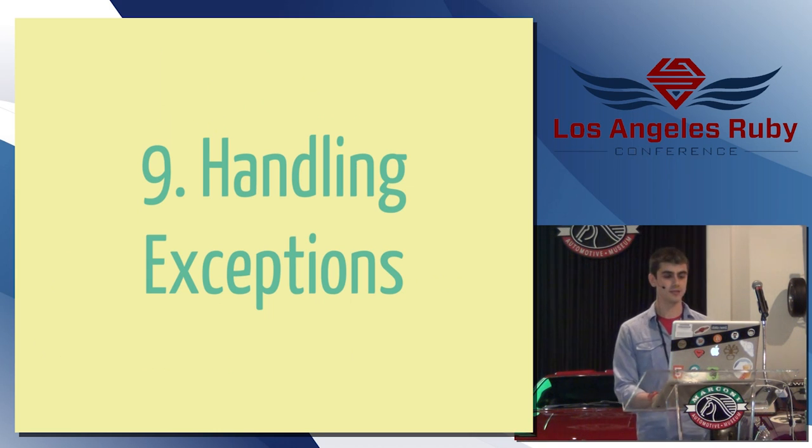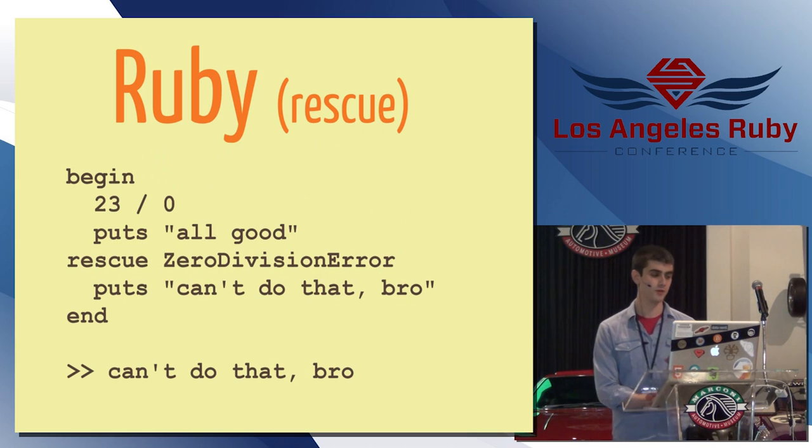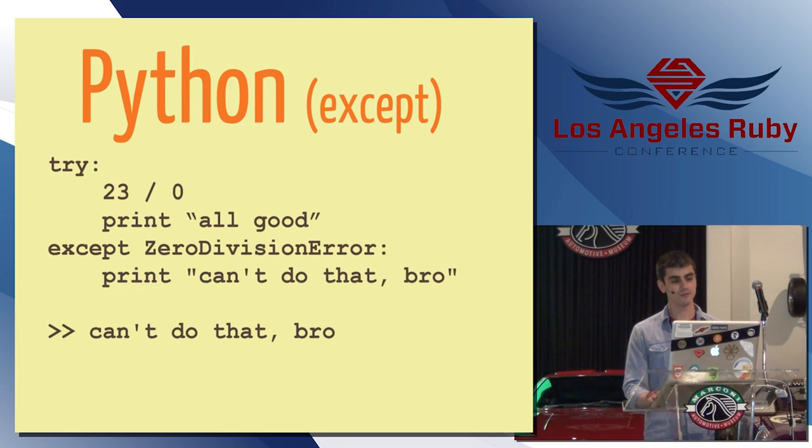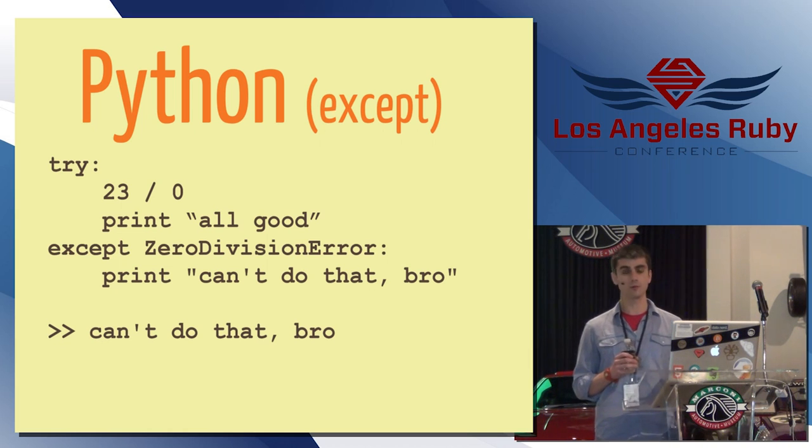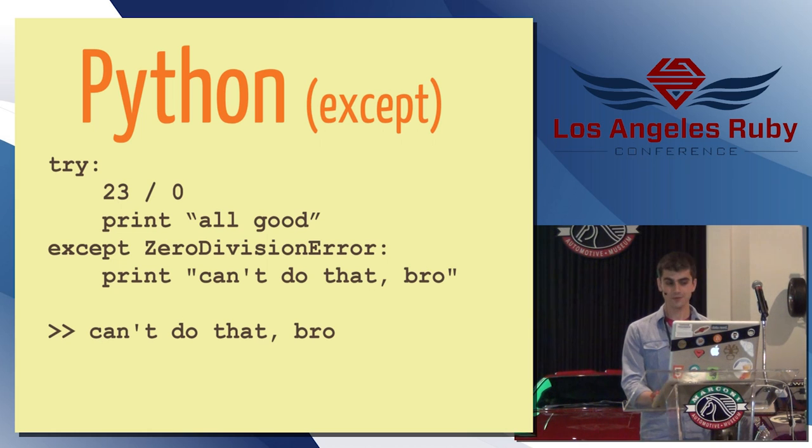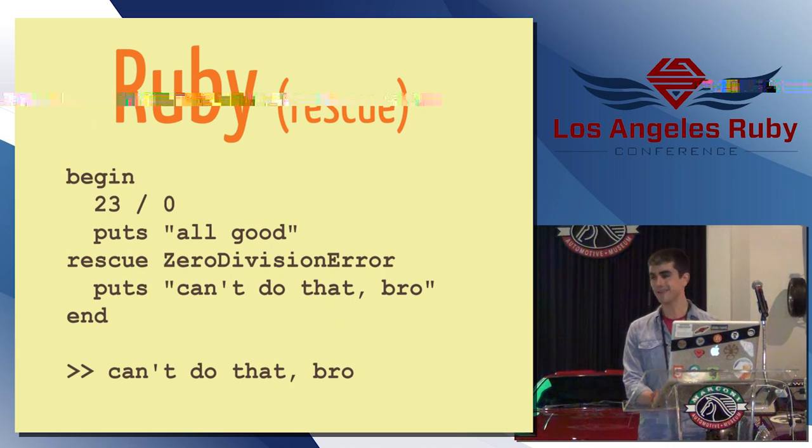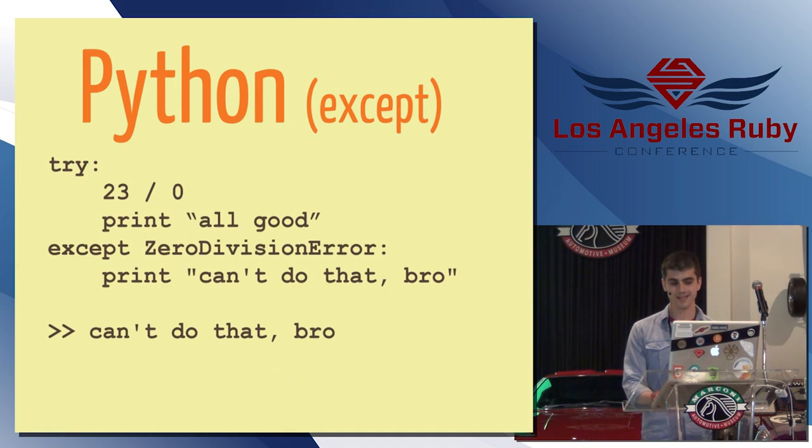So, aside from raising exceptions, we'll talk about handling exceptions. So, we know begin, rescue, end in Ruby. So, this one will try to execute some code. It's going to divide 23 by zero, but it will rescue the zero division error. It will do some sort of error handling. In this case, just printing, you can't do that, bro. And then it will resume program execution. Python uses try except. So, again, this is very similar. You're just putting this in a try area here and if you get that error, which you will in this case, a zero division error, the same thing will happen. You'll handle it in whatever way you want and resume program execution. So, again, we got some different keywords here and there's this extra end in Ruby at the bottom, but basically, same thing going on.